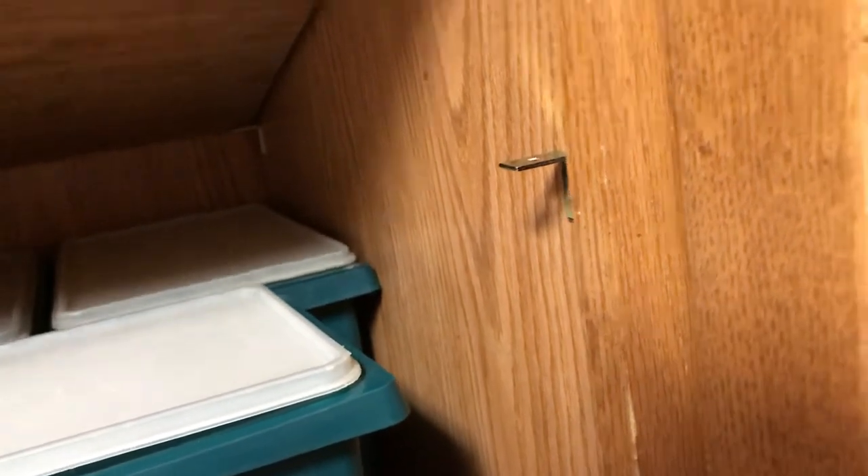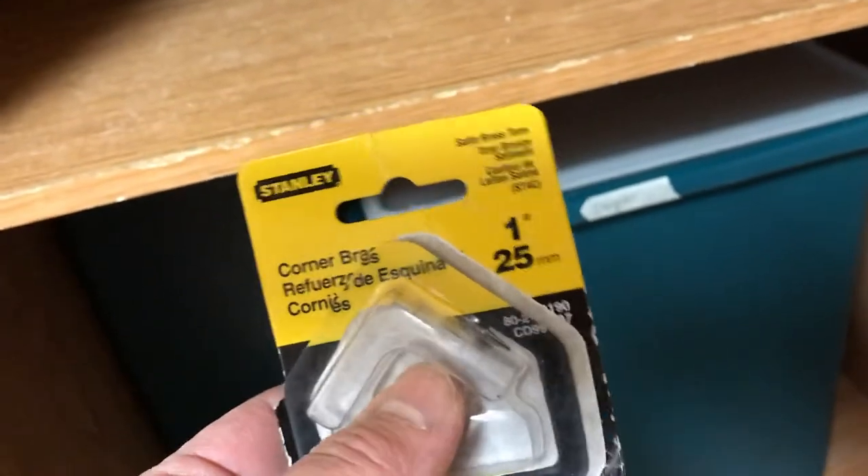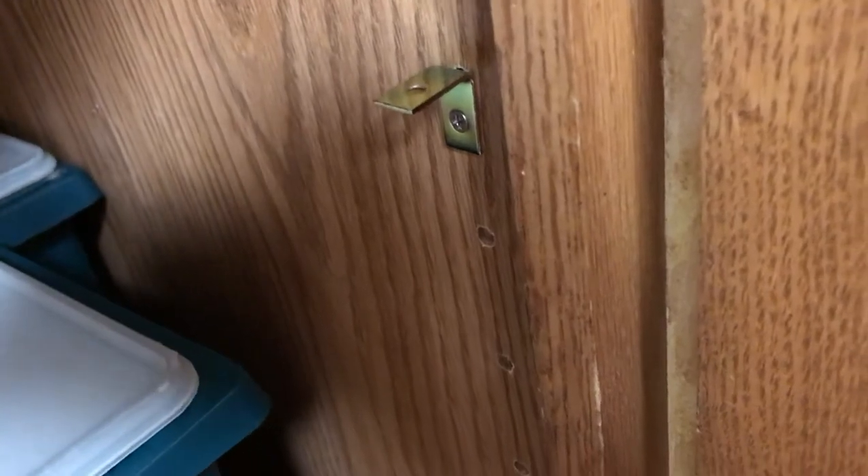So my next solution is these corner brackets. They're corner brackets for drawers — you can put them on the inside of drawers. I actually had to do that on this one drawer you can see here, where the front got pulled off from the kids hanging on it. This package is one-inch corner brass, Stanley brand, but they sell them in all different lengths and sizes. I was worried about a longer one having too much pressure and popping out of the wood, so I got these small ones.